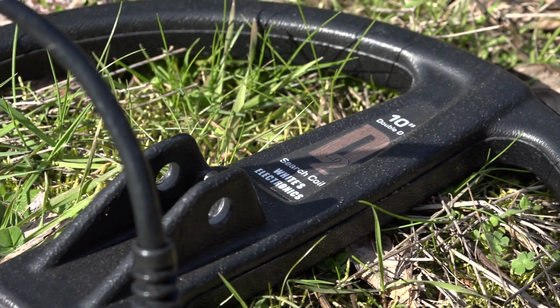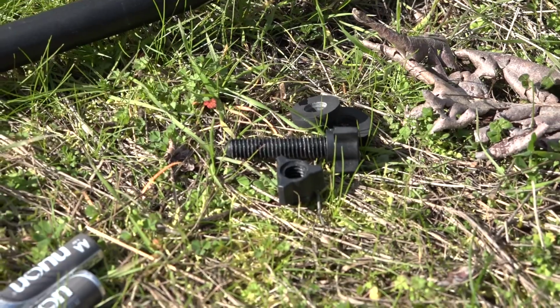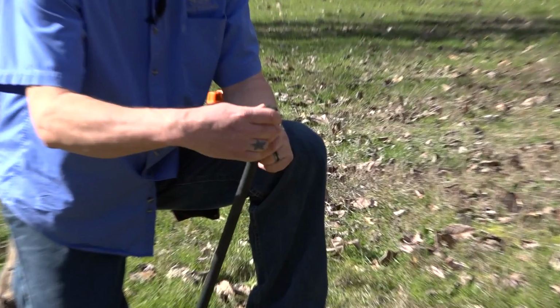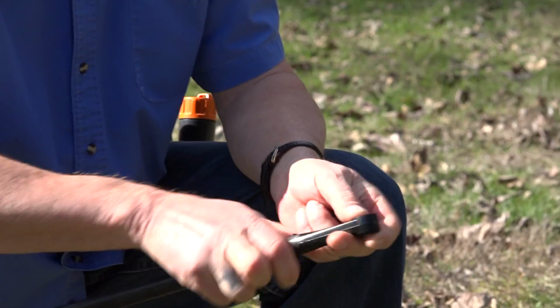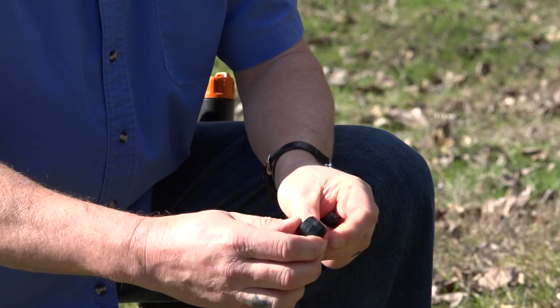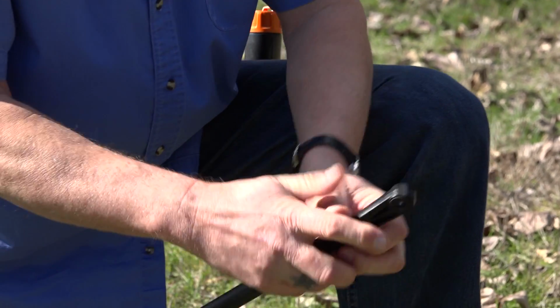Well, once you get all the parts out of the box, you've got composite nut and bolt and a couple washers. The washers go on the lower shaft, or the fiber composite lower shaft, one on each side. And that's got a nice insert that slips into. Make sure they're in there nice and firm.